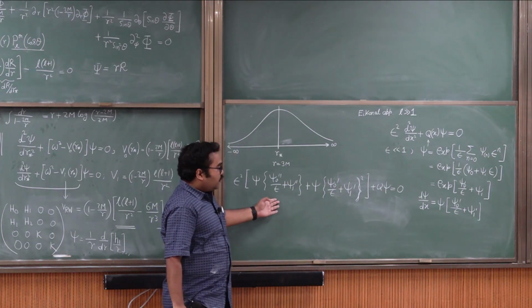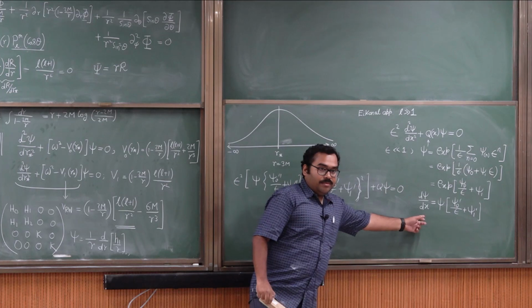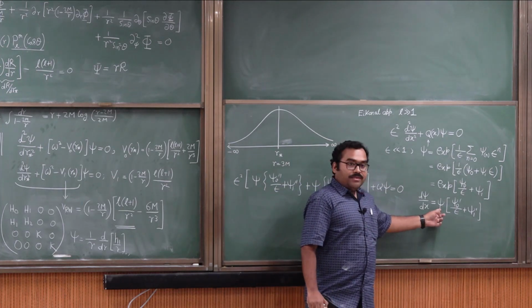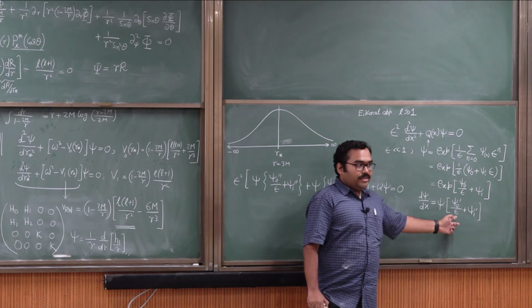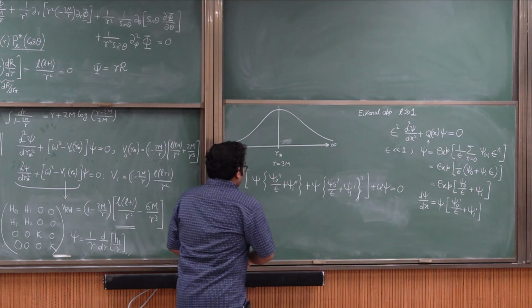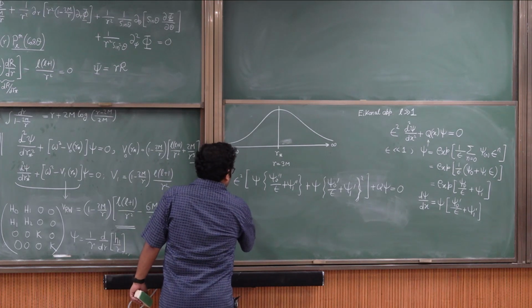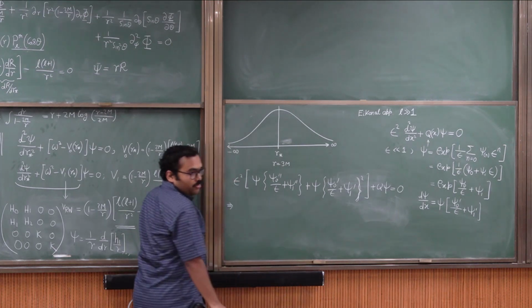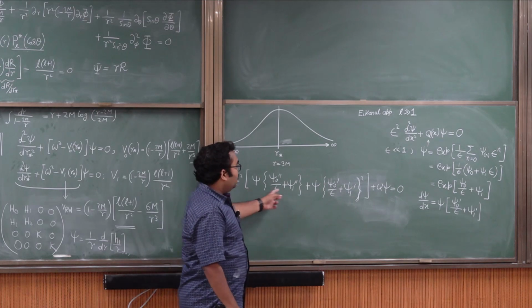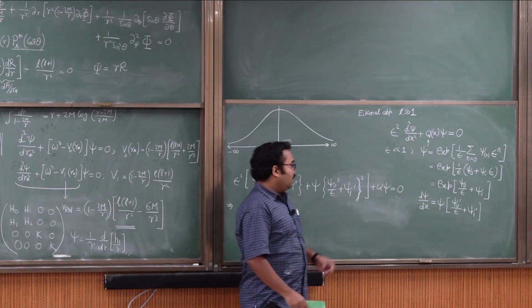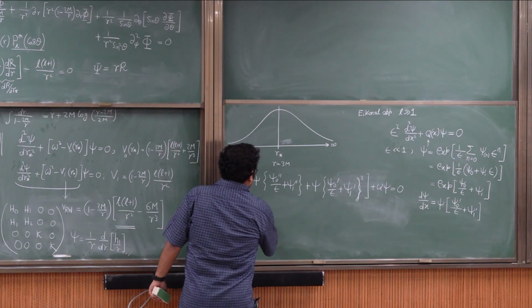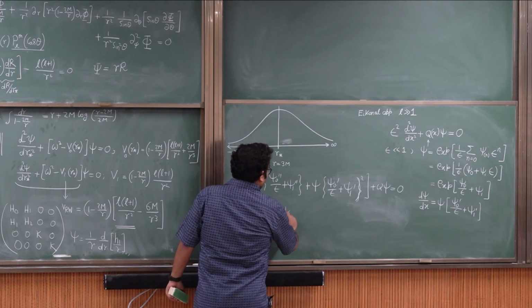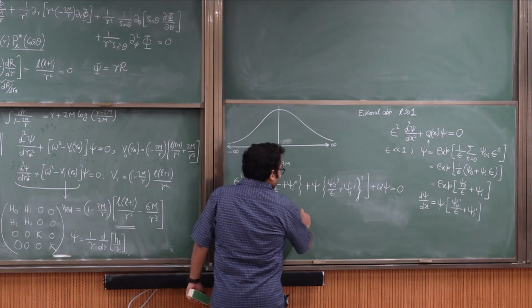Correct? So this just comes from taking another derivative of this one. So first you take derivative of psi, so you can again use this relation. Second, you keep psi fixed and take derivative of the rest. Then if you expand, you see psi cancels out from all the sides because there is a psi here, there is a psi here, there is a psi there. So you will get this equation as epsilon into psi 0 double prime plus epsilon square psi 1 double prime.